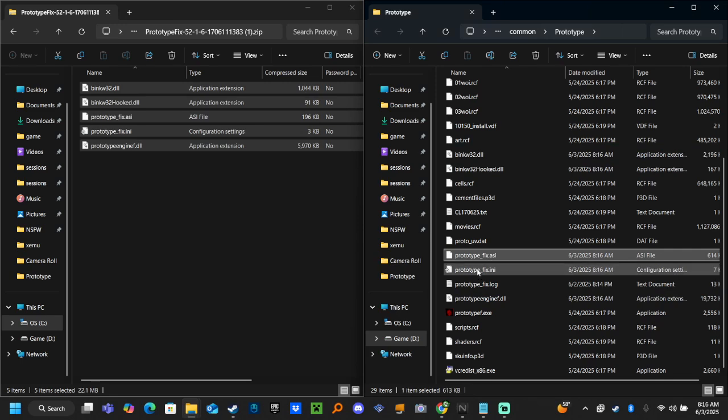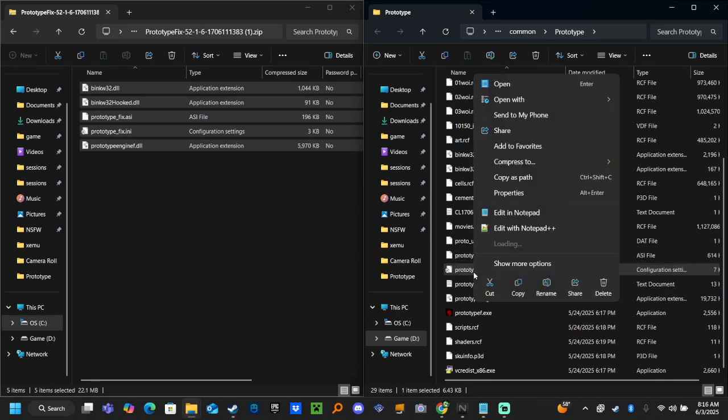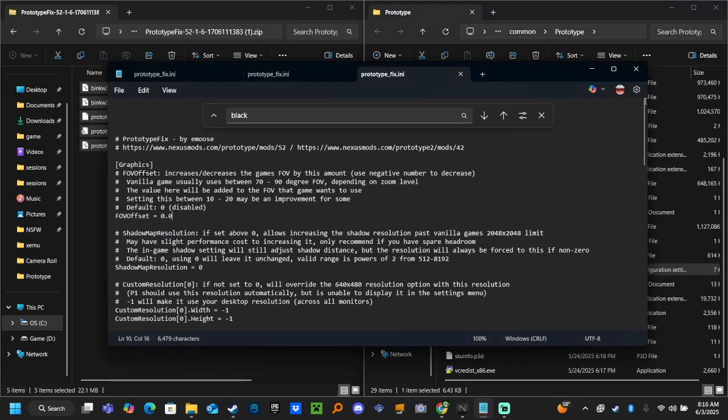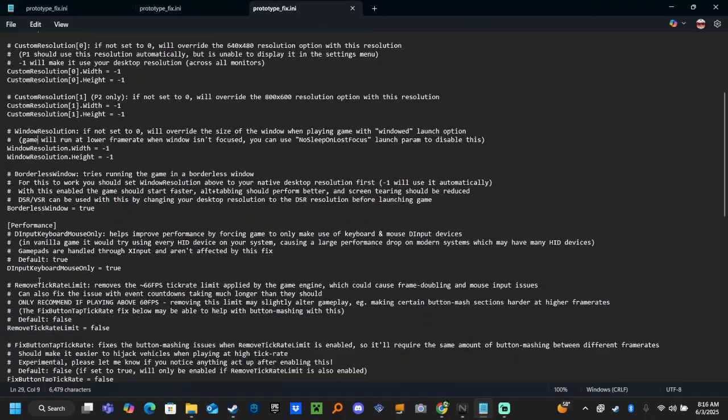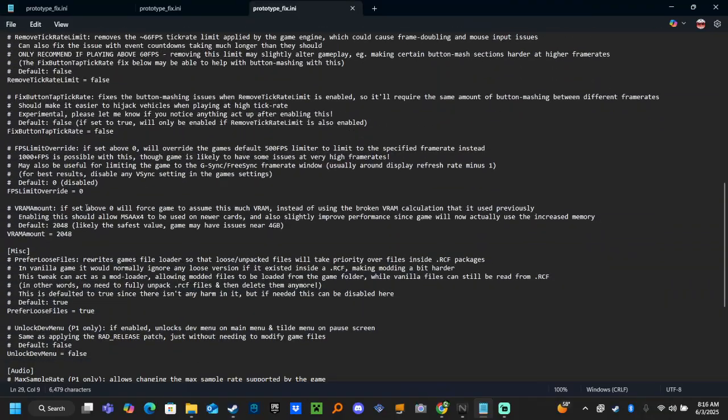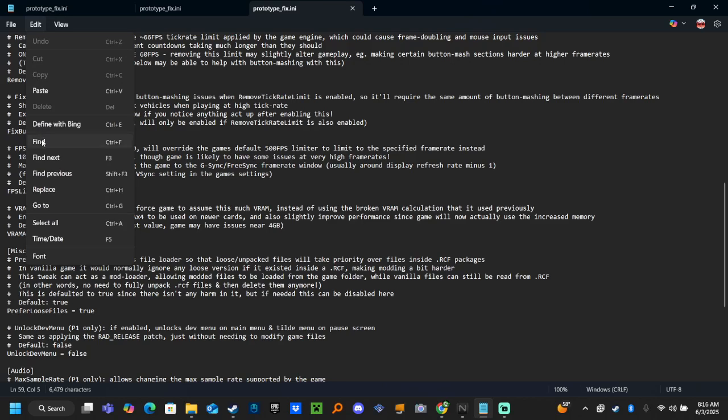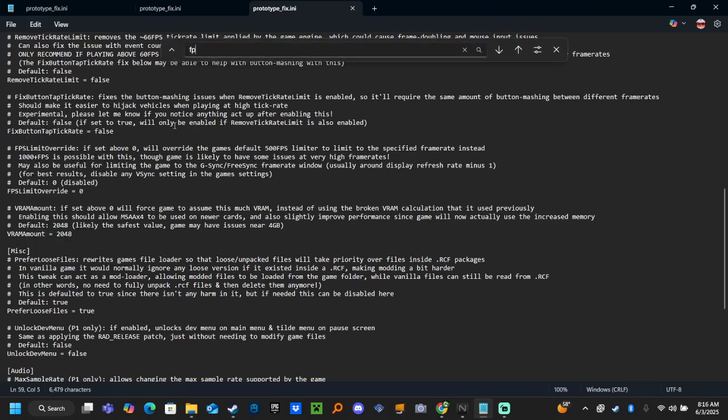Now, this INI file, you're going to want to open it with Notepad. So there's a few options that we need to tweak. First, I want to show you how to find FPS.